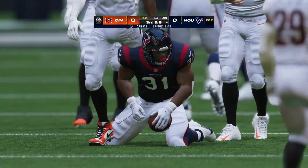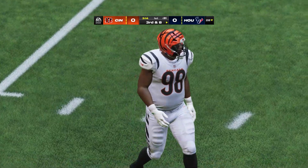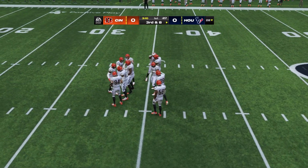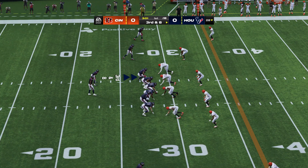Trying to find a lane, but instead he'll get back to the line of scrimmage, and no more. Two runs in a row, but only 2 yards to show for it. And he got off the end there very quickly to make that play. Yeah, it was almost like the bullet train, wasn't it? I mean, just zoom, quick, quick, quick, and what a terrific play, holding them to no gain.